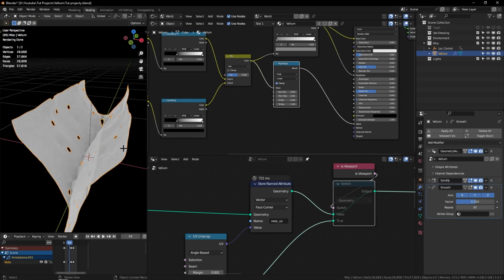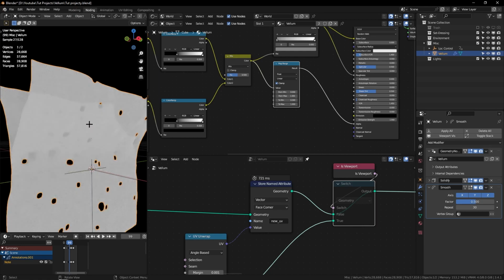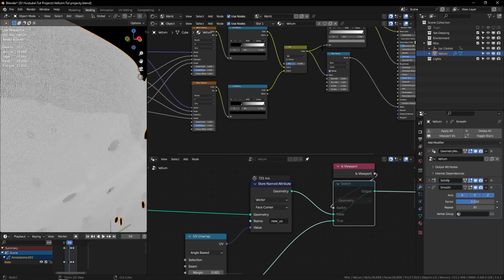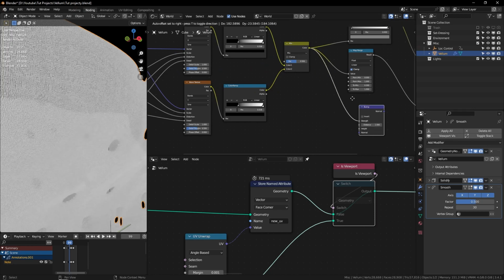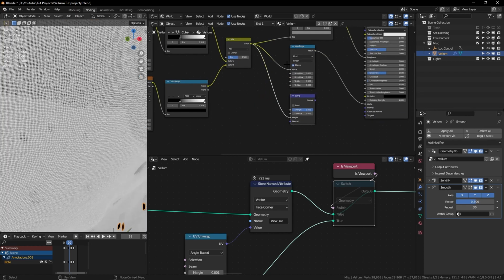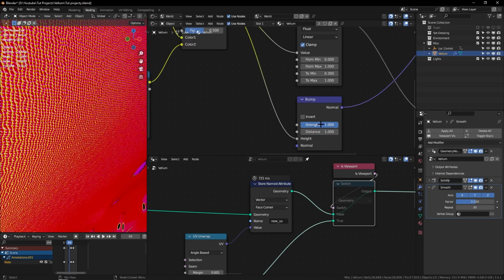So this is already looking pretty good, but what's going to really make it is bump. This project will use 3 bump nodes. So I'm going to take one from this mix, plug that into a bump, and I want this to be into the height, and I'm going to Control Shift click on this bump node, and I don't want it to be that strong.